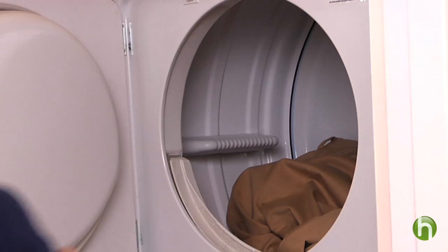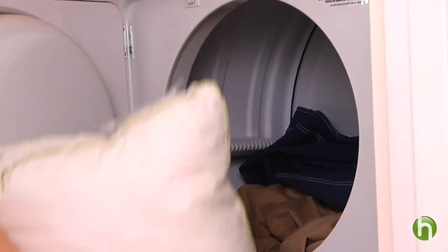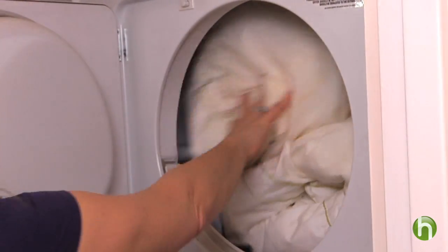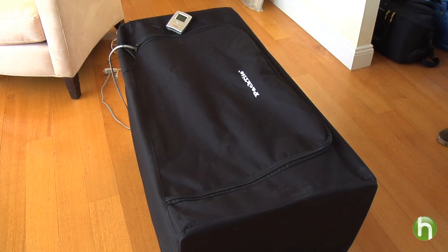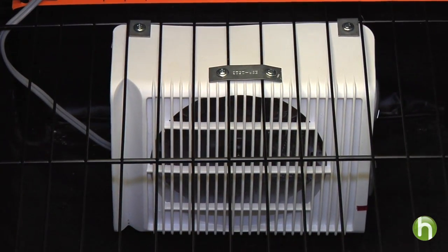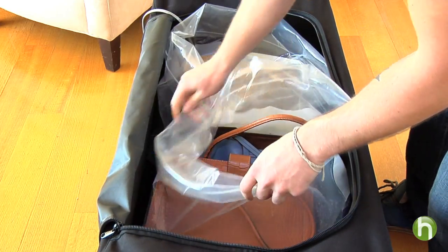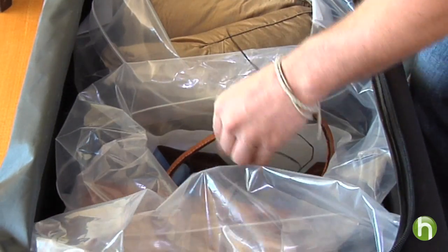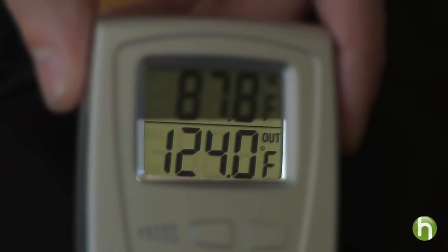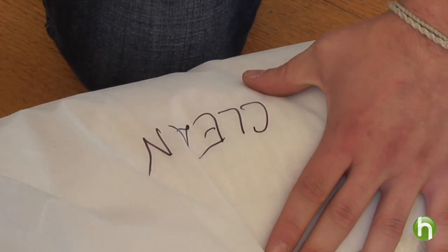Clothing, bedding, slipcovers, and pillows go into the dryer on high for at least 30 minutes. Friedman says even dry cleanables will be fine as long as they're not wet when they go in. Heat kills bed bugs, and heat is our friend. For things that can't be put in a clothes dryer, Friedman's team uses a portable heating unit called a Pactite. We use that for cleaning papers, shoes, purses, things that are difficult to clean any other way. Inside the Pactite, a thermometer is placed in the middle of the contents and set to reach or exceed 120 degrees. After an hour at this temperature, any bed bugs or eggs that may have been inside will be dead.